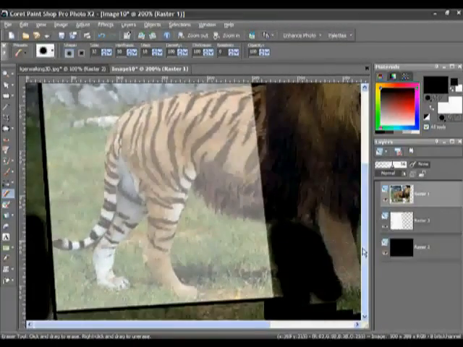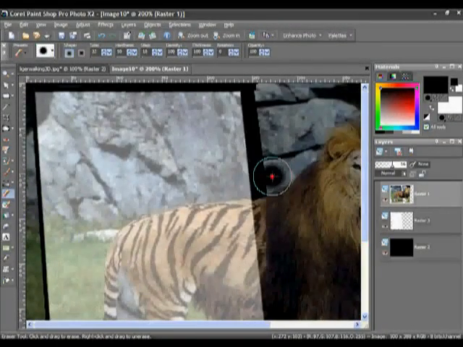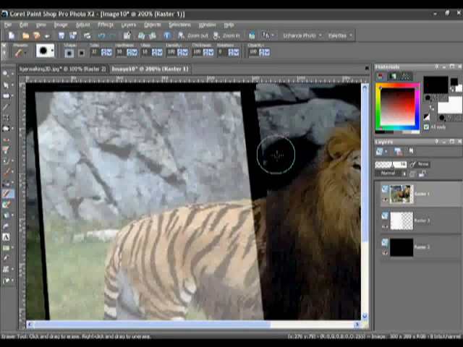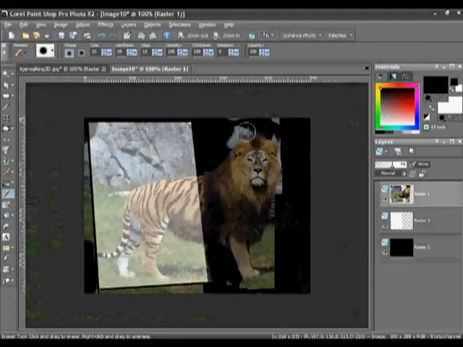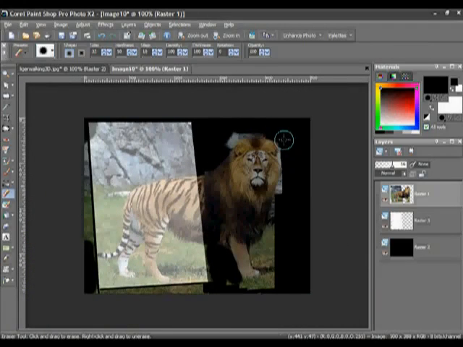When you want a sharp edge, I prefer to change my brush to a sharper brush, like that straight line for the edges of the frame. But basically, you're going to just fill in all the areas that you do not want to show in your finished product. And I'm doing this pretty quickly because YouTube has limitations on the video time. So I'm just going to rush through here.